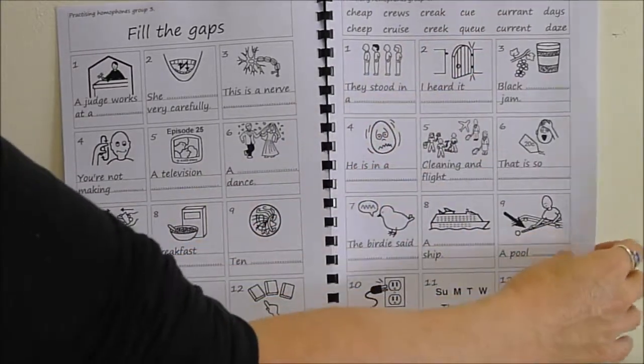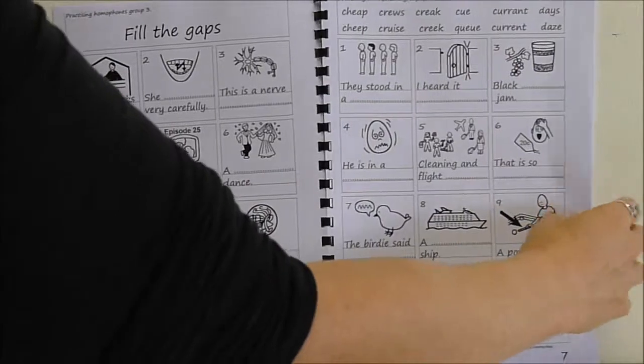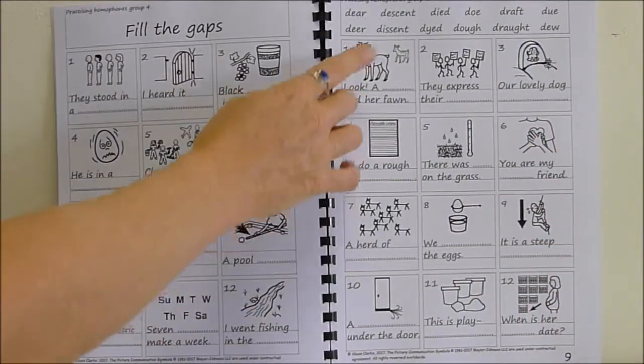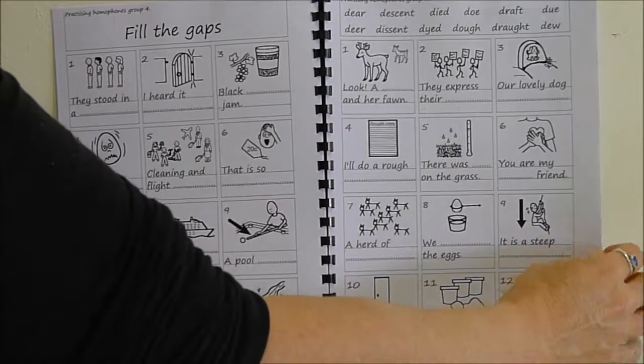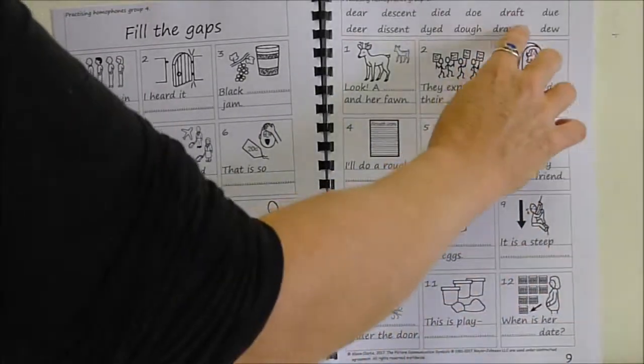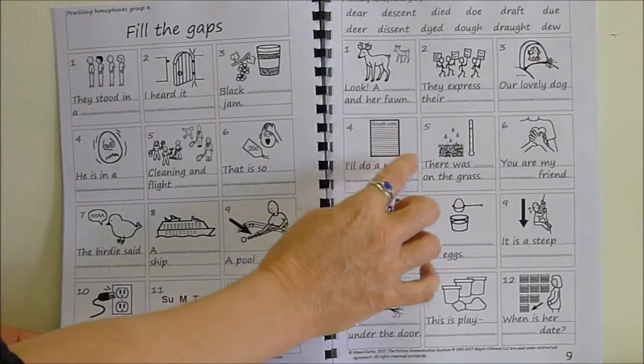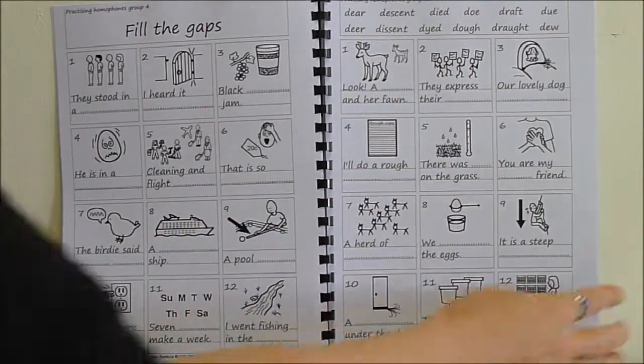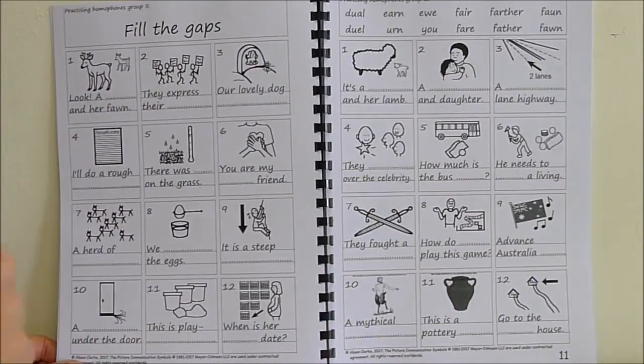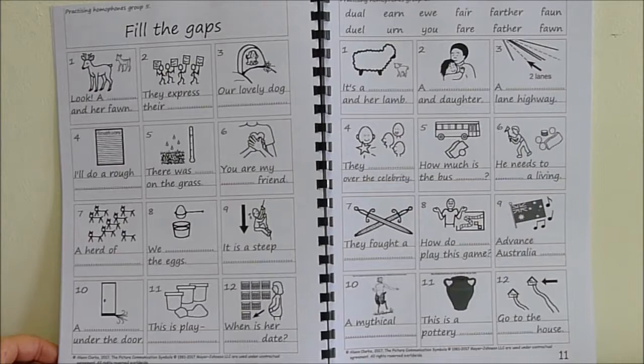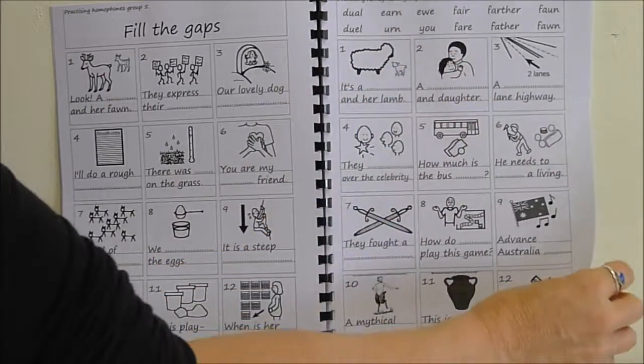This one, the witch brews, she brews. It's got an S on the end which is a third person S as distinct from bruise the noun which has that S-E which we covered in the last workbook. And then write those words down. Then bridle and bridal, caught and court, cell and sell, sense and scents, serial and cereal. Cheap and cheep, cruise and crews, creek and creak. So it goes on queue and cue. Oh, isn't that a funny Q. And it's got the C that's normally at the end of words which we met in the last workbook, as in boutique and antique but it's at the beginning here. How tricky is that? Funny spellings.